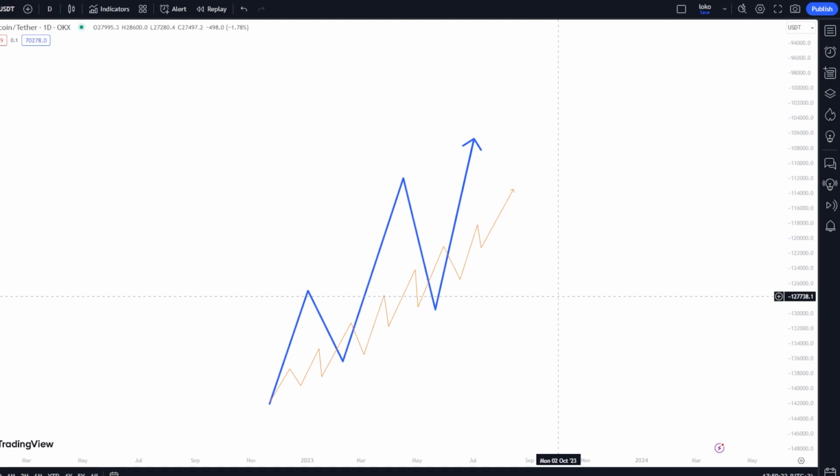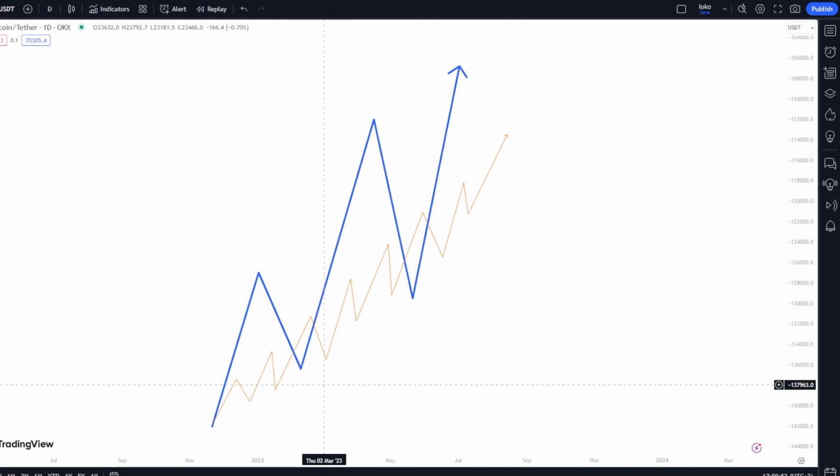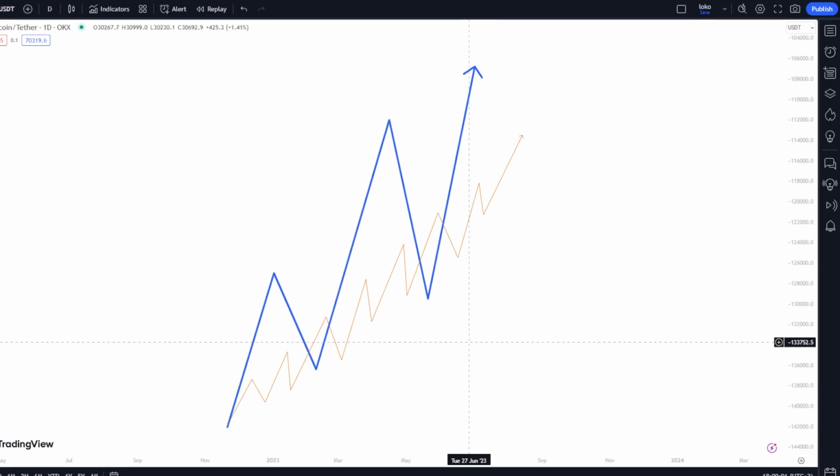So let's take a look at the substructure. Every big structural movement has its own substructure. For example, for the one day, the substructure will be 4 hours, 1 hour and lower time frames. You need to see main movements on the main time frames. It's 1 day, 4 hours, 1 week. It's the most valid way to find the direction of price.